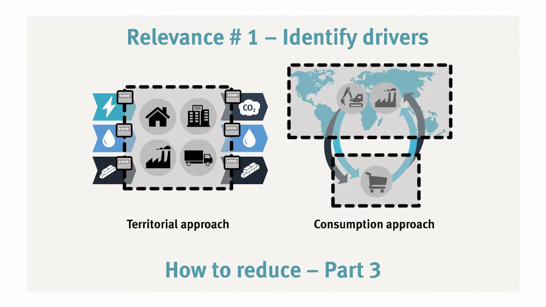Now you have the right, which is the consumption approach. That's a completely different way to see things. The consumption approach is not about what comes into your territory. So on the left, it's regardless if it's for production or consumption. We don't care, it just comes into your territory. On the right, it's just because we consume it.